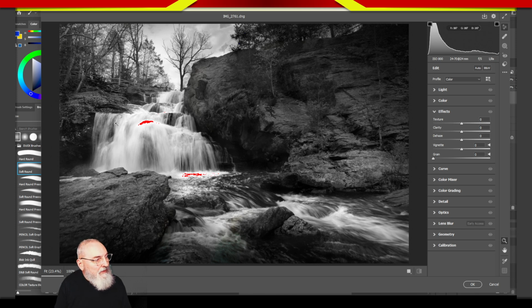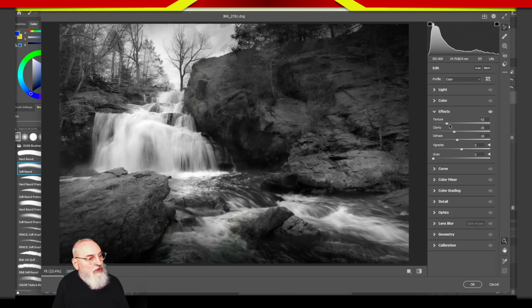All right, and now I just want to pay attention to the water, okay? And if we reduce the texture and clarity on the water, notice how it really makes it a lot softer looking. How soft you make it at this point is entirely up to you.